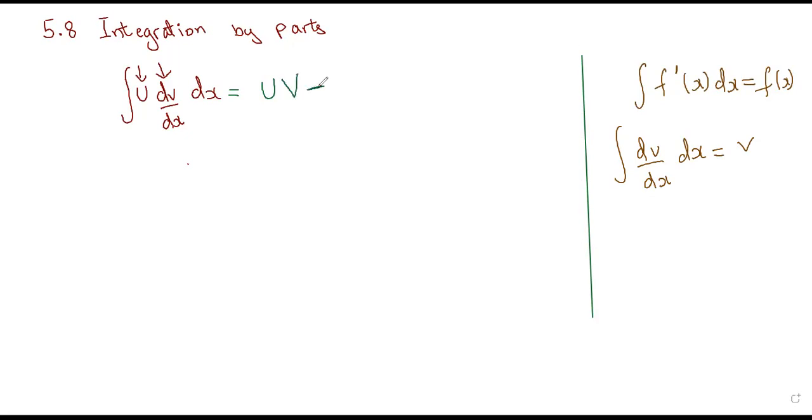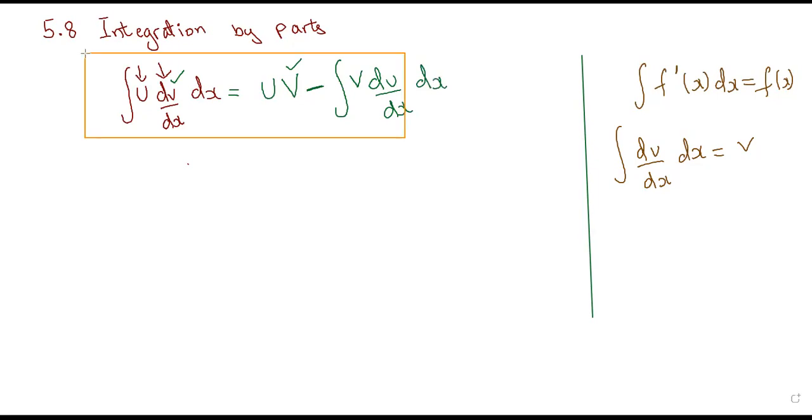Then we have a minus sign, integral. The integral of this function, which is this, would come here again. And then you have to differentiate the first function. Don't worry, I will explain it to you. It is very easy. Okay. Now, this is the only thing you need to understand, and you will be able to do all the questions which can be solved by integration by parts.